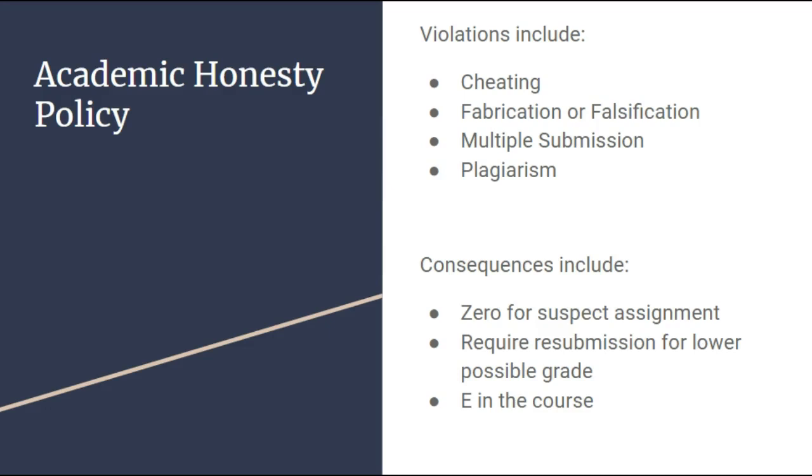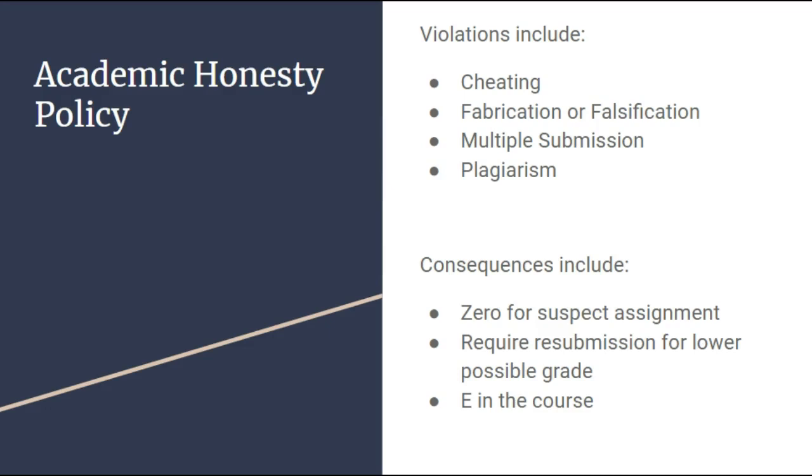Unfortunately, I do have to take a moment to say something about the academic honesty policy. Unfortunately, I've had experiences over the years of students engaging in one or more forms of violations of academic honesty. And that's been either on cheating, fabrication, falsification, multiple submission, or plagiarism. The biggest issue that I see is with plagiarism. And plagiarism is the act of not giving somebody credit for their work. So this is taking words directly from a website or a published article and not providing any citation that you're drawing that work from someone else.